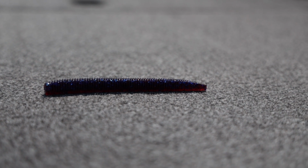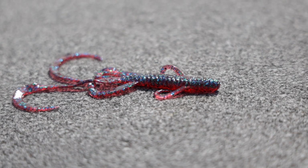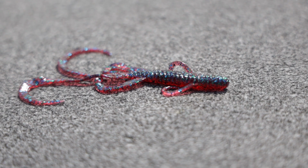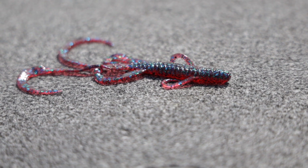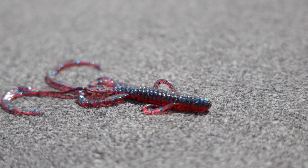And then the old standby, some type of lizard. This is the 6th Sense Hog Walla right here. Any type of bait like that that has those curly tails that you can drag around and produces action when you're pulling your bait. So those are the types of baits that I'm going to go with.